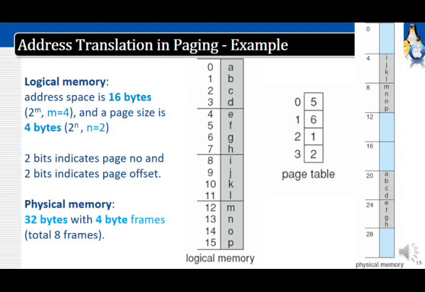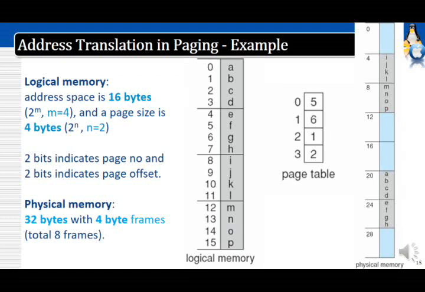So just have a look at the left hand side figure where logical memory is represented. Always the page numbers will be starting from 0. So here in this representation of the logical memory, there are 4 pages numbered: page 0, page 1, page 2 and page 3. In each of these pages I can store 4 bytes. That is why in page 0, it is numbered from 0 to 3, with corresponding entries A, B, C, D. Which means that in page 0 I am having 4 bytes, namely A, B, C, D.